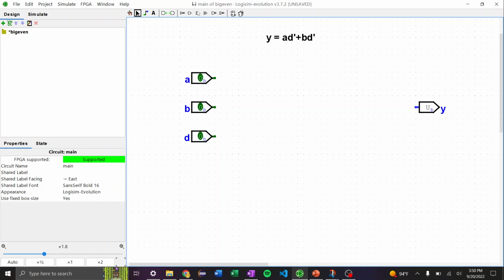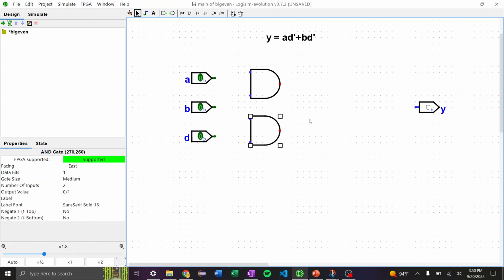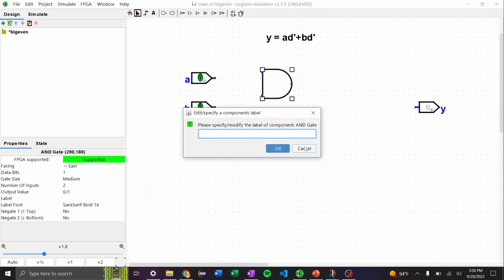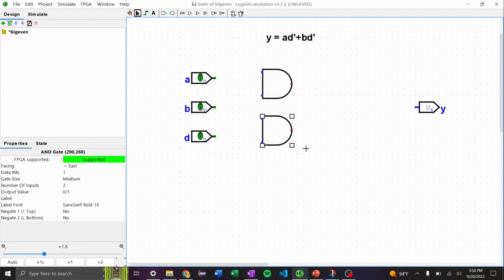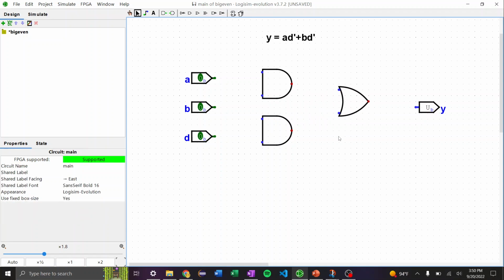Over here are gates, and this is our AND gate. So let's click that and drag it onto our canvas. Here we go. I'm going to put these adjacent to one another. There we go. So we have our two AND gates, and the next thing is our OR gate that ORs together these ANDs. So here is the OR gate. I'm going to put it right over here. Plenty of space. There we go.